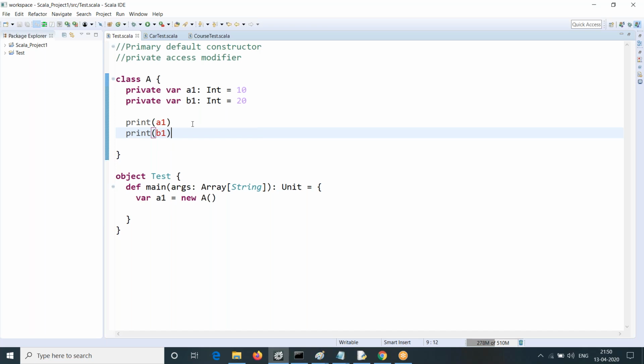Definitely, without having a method, it's impossible to have print statements like this. If you do this in Java, it will give errors, because Java doesn't allow declaring print statements and logic directly in the class itself. You have to declare them inside a method.